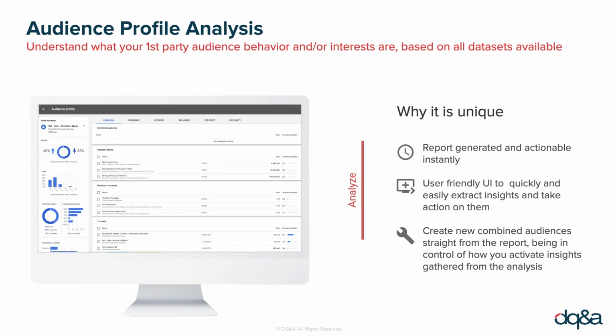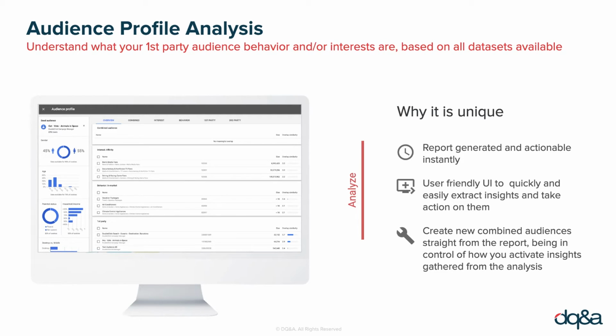So you have an overview of your lists. You can look at your overlap between your audience lists. You can have a deep dive per data set. If you filter into each data set, you can refine these with a variety of different filters available in the tool, and you can create an audience directly within the analysis tool that is pre-populated on the right hand of the screen when you're in the tool.